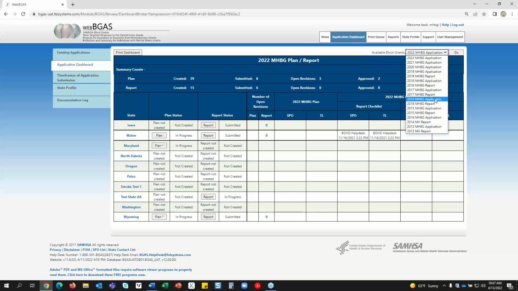I did want you to see here that from 2019 down through 2013, you have two separate screens: the report screen and the application screen. And then starting in 2019, 2020, they now have them combined together. So that's why you'll see here report and application. And I'm going to go to 2021 and simply click on go.